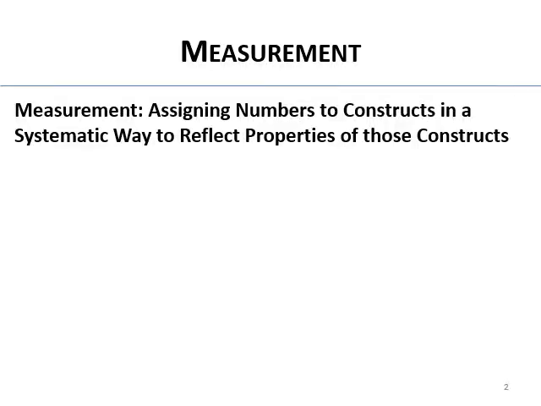So what is measurement? Well, if you think about it, measurement is the process of assigning numbers to some sort of construct, length, whatever it is, self-esteem, in a systematic way so that it reflects properties of those constructs. So it's assigning numbers. Measurement is assigning numbers so that we are reflecting properties of some underlying construct.